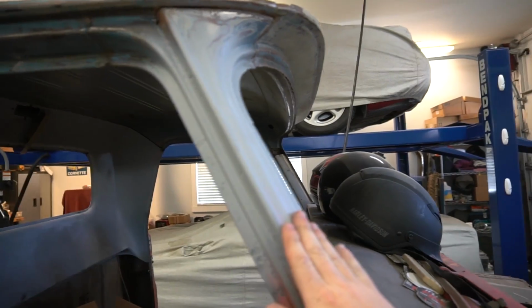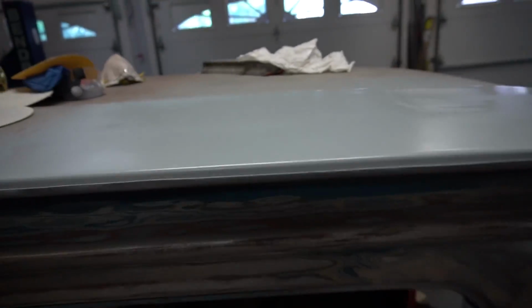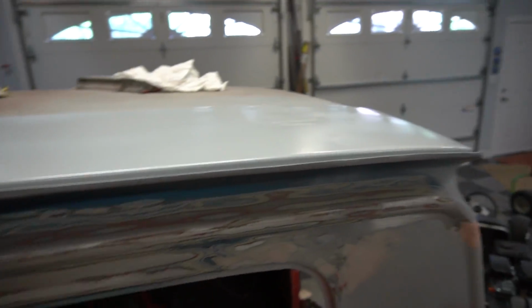I've been on a roll, guys. I spent probably 5 hours on this thing yesterday. I was out until 11:30 at night. Check it out. A-pillar is feeling pretty good. All this is doing really, really well. Rockers are still done, but I've been working on the roof too. Now the roof had a bit of a dent right here, so I filled it in with Bondo. As you can see, it still needs a lot more, but I gotta go, so I hit it quick with primer. I think it's looking good. I've been making a lot of progress on this thing recently, and I'm excited.